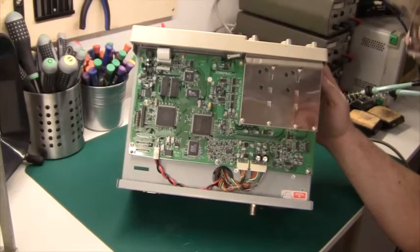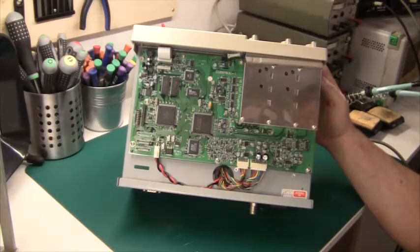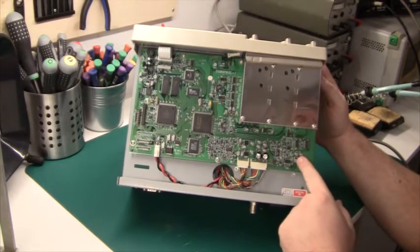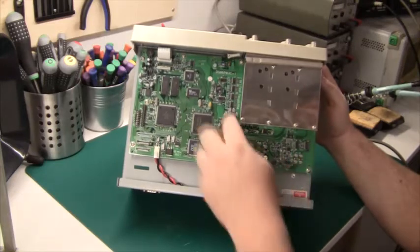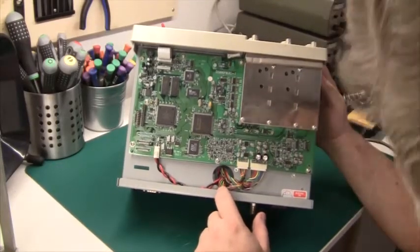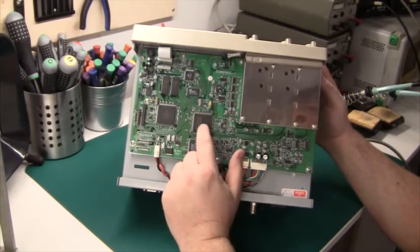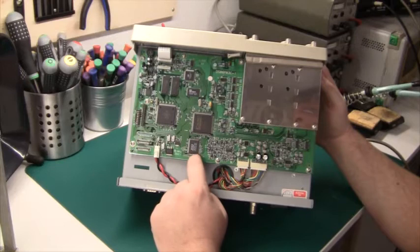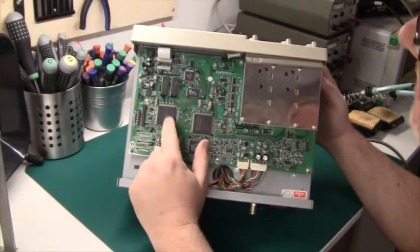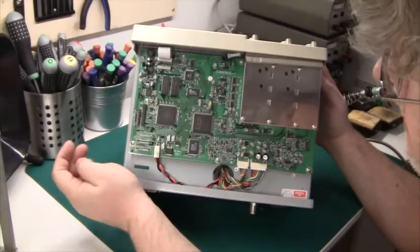If we just do a quick tour, obviously in front here there's a metal can. This is all the sensitive input circuit. There is here a lot of voltage regulators and something down here that could look like a trigger circuit. Then we have some glue logic, and I think this is an A to D, but I'm wondering why that is external to the metal can, but it could look like it. It's an Analog Devices chip anyway. And then we have a Xilinx Spartan, which is an FPGA, of course, with some high-speed RAM. Up here is a Motorola 68000 series micro CPU with its own RAM and flash, and a chip here that I don't recognize. But anyway, that's it really.